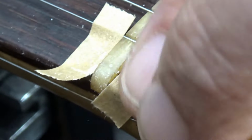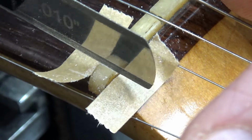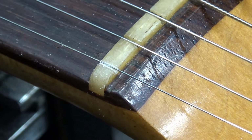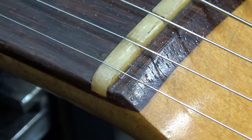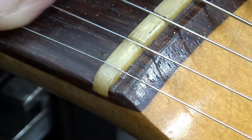I'll just leave it there for a second. Look at that. Quick and easy fix. Good to go.